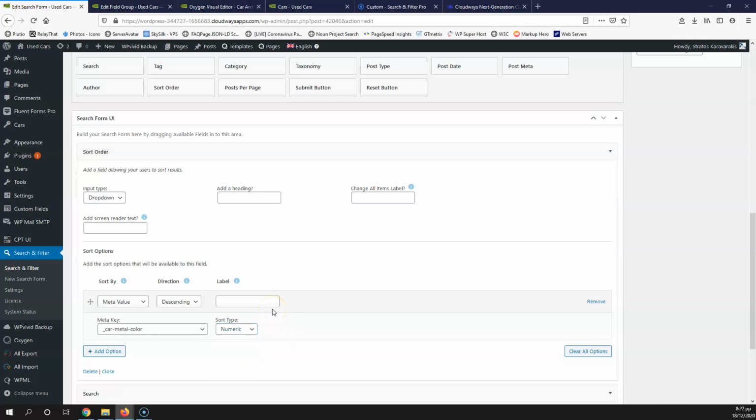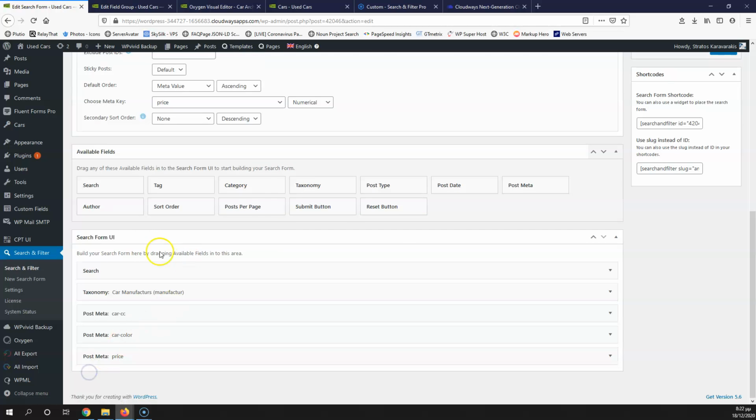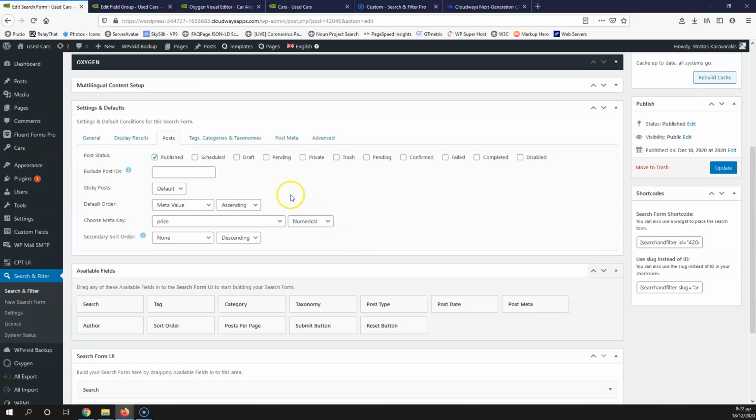So this is great if you are using something for your archive posts or anything else and you want a sort by that is missing from Oxygen. Let's face it, we don't have a sort by element, and if you want that, you can create that with just this filter, and you can add that to your archive post template. Let's delete that. I'm not going to add that at this moment.